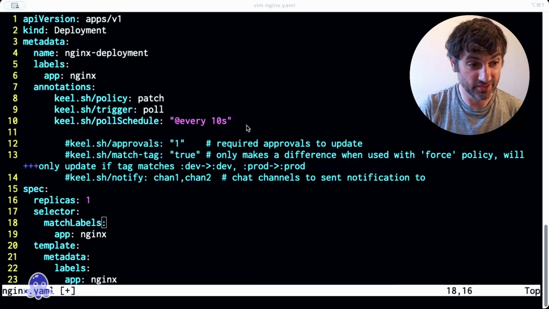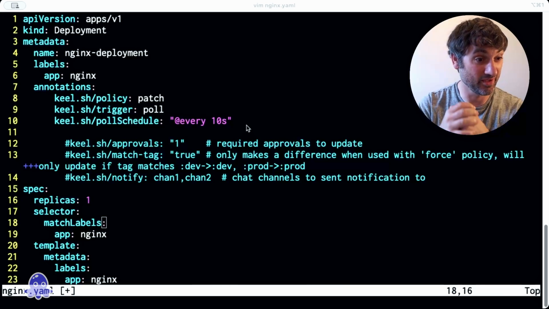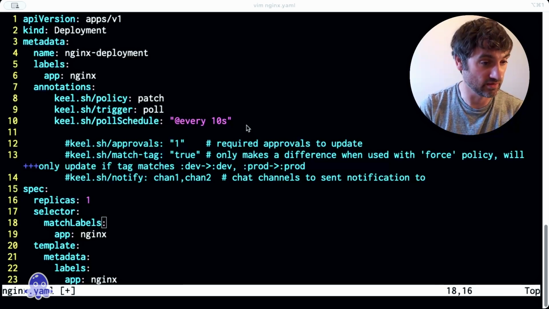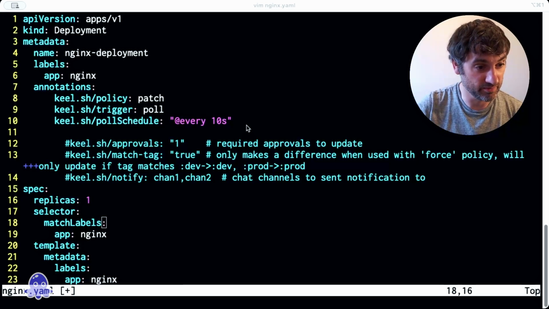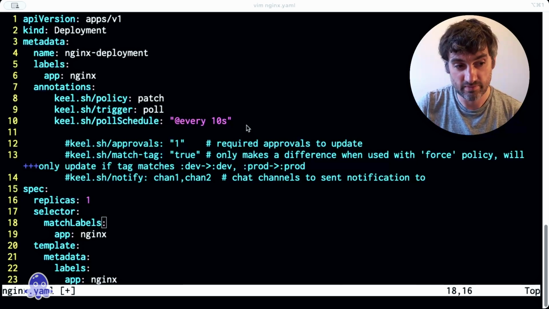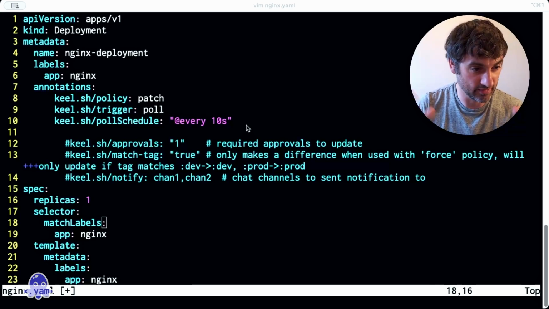Other things that are worth mentioning are approvals and notifications. So Keel has support for not deploying things immediately, but asking for approval before something gets deployed to production. In this case, it integrates with Slack, so a notification will appear in the Slack channel asking for somebody to approve before the change is deployed to production or testing or wherever. And that's pretty much all that I want to cover about Keel. Now, I'm not recommending Keel necessarily. As I alluded to in the beginning, most organizations are going to have a solution tied to whatever tooling they've already chosen, especially if you've gone down the GitOps route.